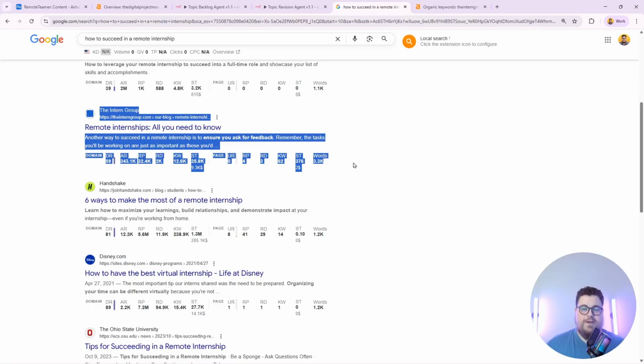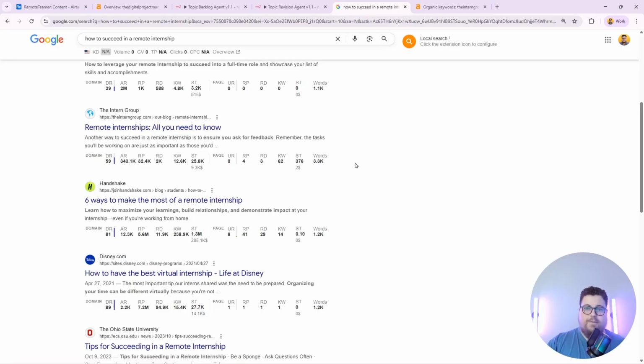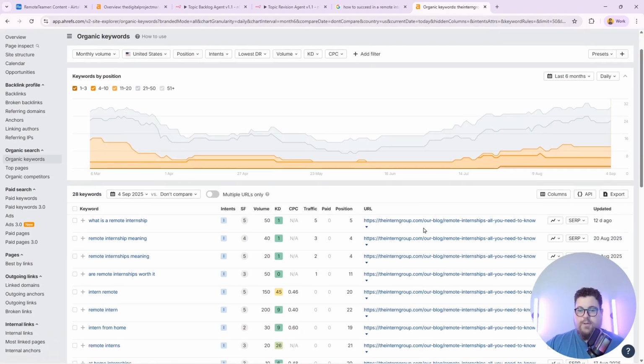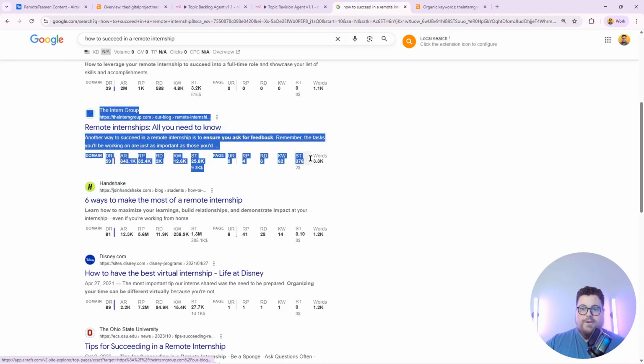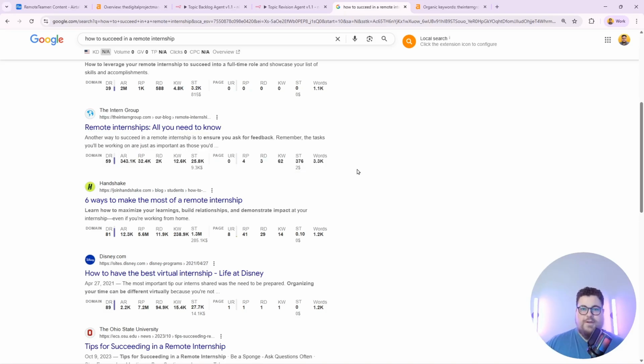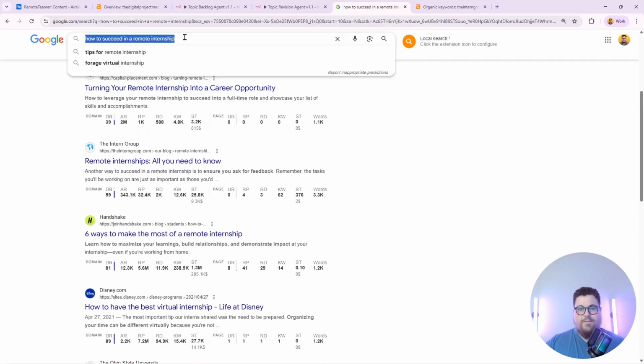It's really important to get the search intent and search demand correct here. If I create an ultimate guide on remote internships in general, I can succeed on a lot of broad terms because there isn't a ton of search demand on this topic right now. If I make my page too nuanced, I become ineligible to show up as an ultimate guide because the search intent is slightly different here. Remote internships is everything that you need to know about remote internships. And how to succeed in a remote internship is exclusively for people who are taking a remote internship.